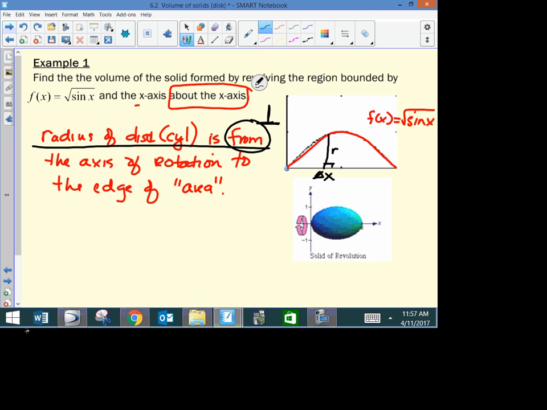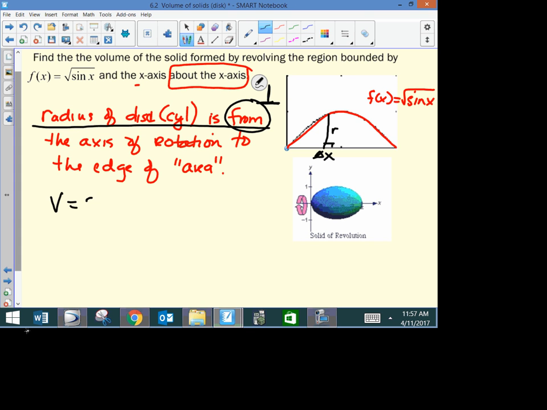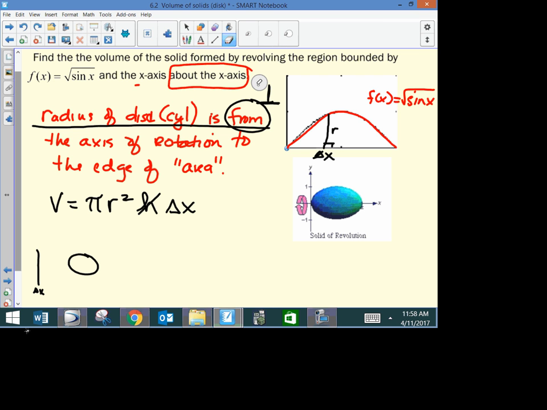All right, so let's start with volume, pi r squared h. Now, h is, in this case, change of x. That's just the depth, the little cylinder that you're looking at. That's how narrow it is. That's the height of the cylinder. Is it like 2 of the radius? No, it's 1. It's the height right there.